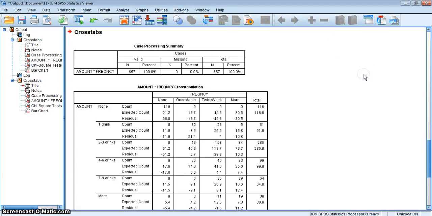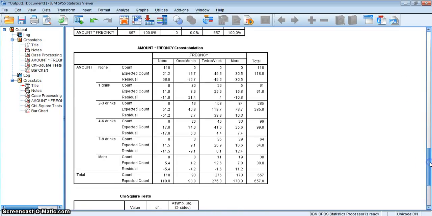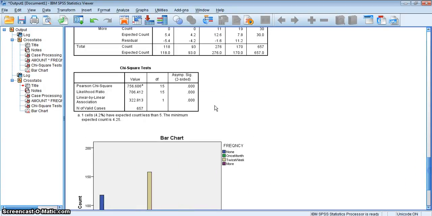So here's what we wind up with. Here is your cross-tabulation analysis right here. So we've got the actual count, the expected count, and then the residual. So 0, 17.8, and then their difference. Row and column totals as well. We've got our chi-squared analysis here. So we're really going to stick with the first line of this table.